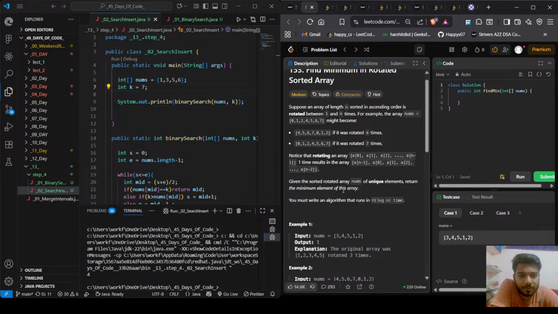Shravan is absolutely right. Now I think I understood. Suppose an array of length n sorted in ascending order is rotated n times. Okay. Now, given the sorted rotated array nums of unique elements, return the minimum element of this array.